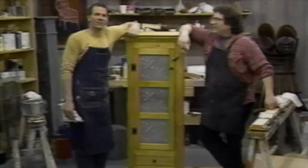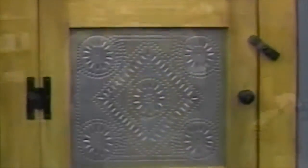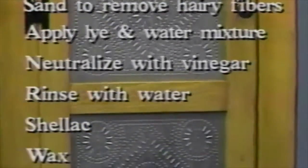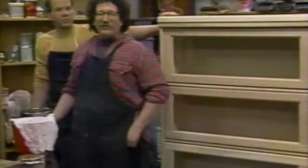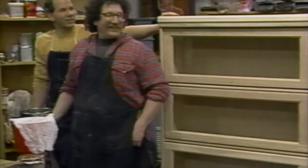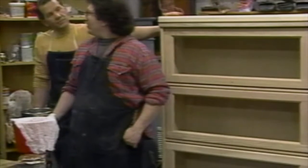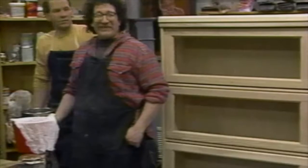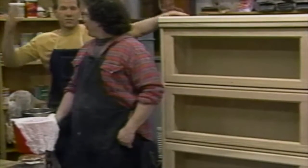Now the next thing we're gonna do is the barrister bookcase. The barrister bookcase. Used by our friends, the attorneys. That's why we must attack it gently. Gently, or suits will arise. The glass front with the garage door type openings for the dusty books so they don't get so dusty because, you know, precedent is precedent. And originally these were made as separate units and they were stacked. They were called stack bookcases, so you could put three over here and two over here if you wanted. Or you can make one tall of six or eight or 17.